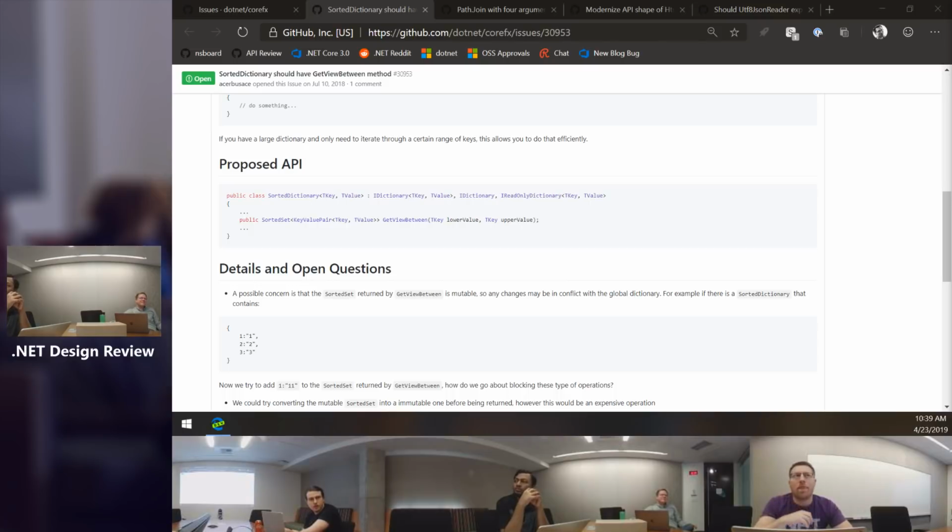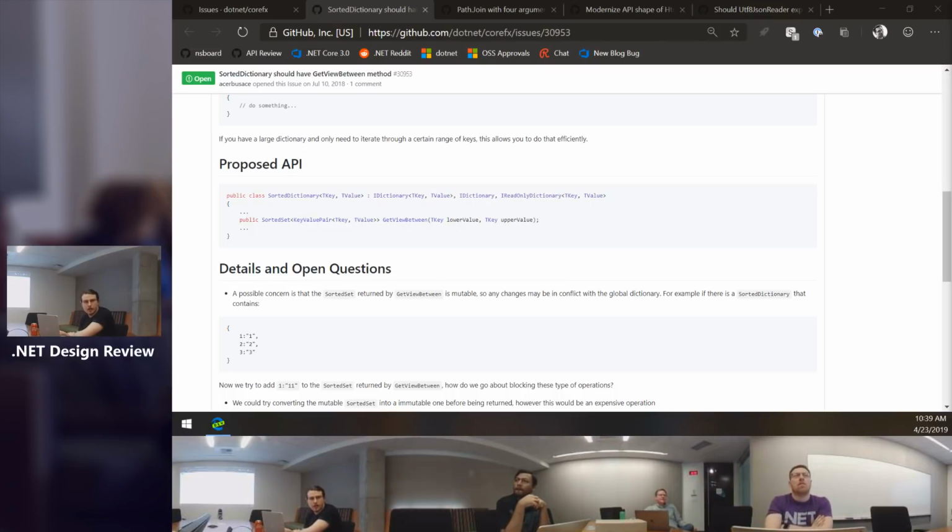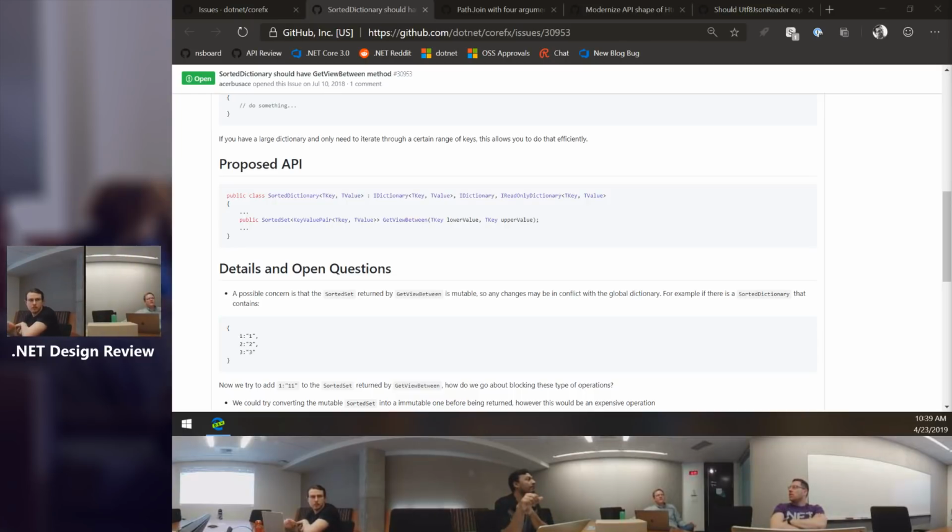If you just track the starting key and the end key, then you will naturally enumerate from there. So we have a different impression of what view means, I think. I think the problem here is the name view. I don't think it's actually creating a view that represents the original. I could be wrong, I can look at the implementation. I didn't think it only surfaced the values from the original between.